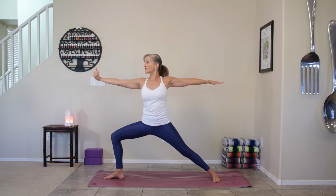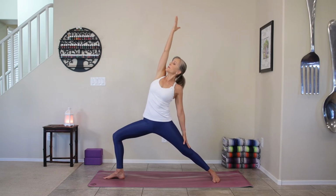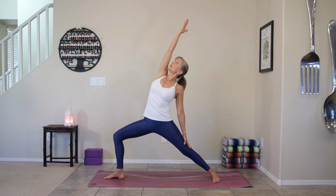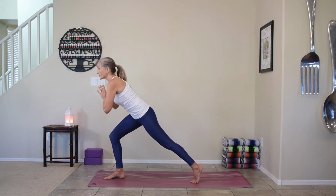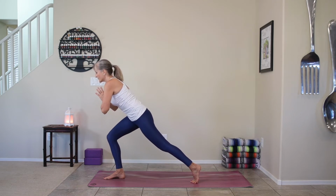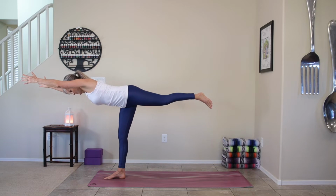Bending into that front knee, turn your right palm up, left hand to the thigh, reaching it up. Reversing that warrior. And then bring those palms to heart space. Pivot your upper body forward, leaning into it so you can get your balance. Pull your back heel off the floor, kicking off, finding your warrior three.